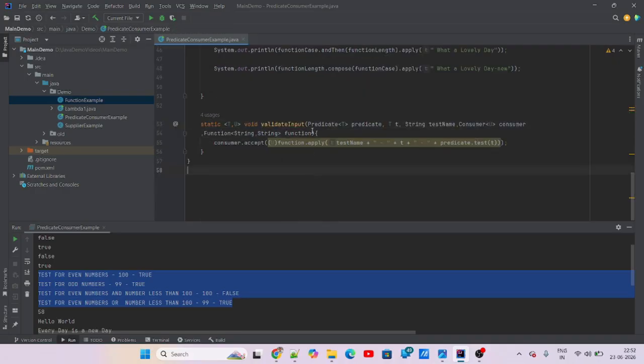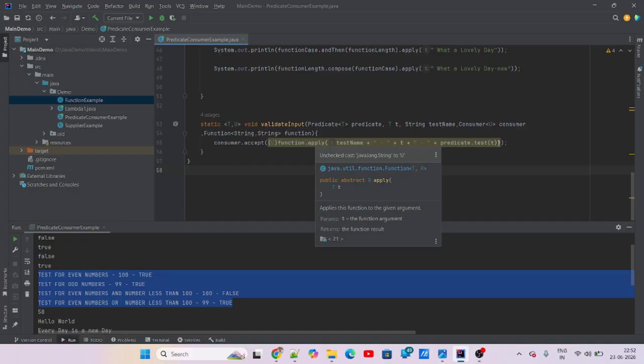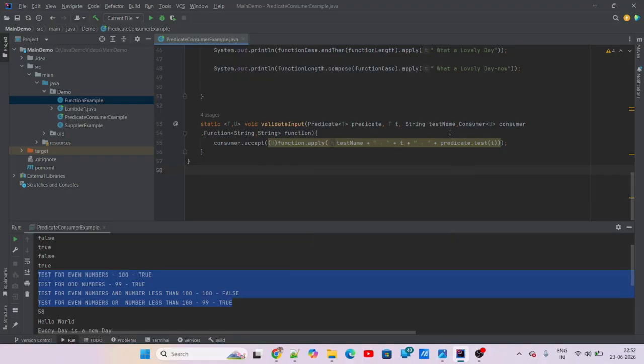And what my validate input does: first there is a Consumer, which in this case is just doing System.out.println. It takes the input, whatever it is, and prints it. That's what the Consumer does. And function apply converts whatever string we are getting into uppercase. That's what I have passed here. I can pass other behavior also, not necessarily this.